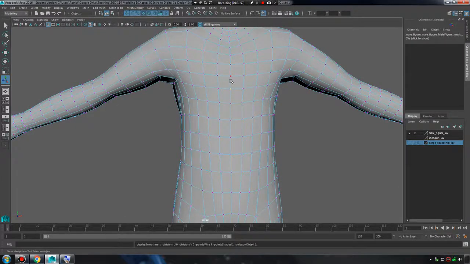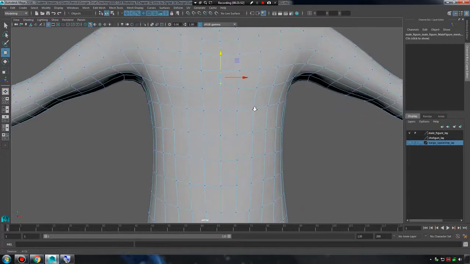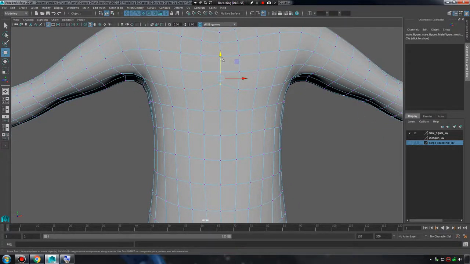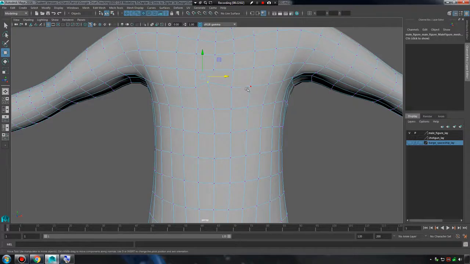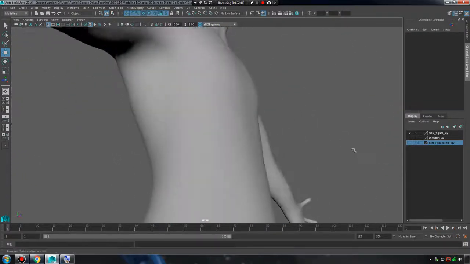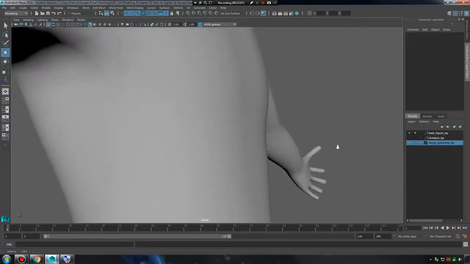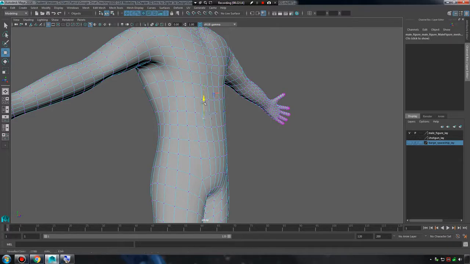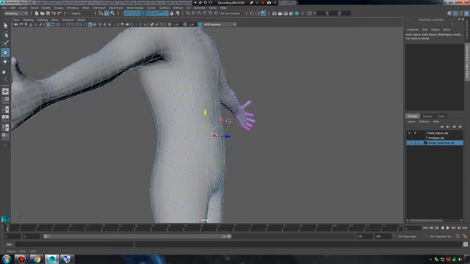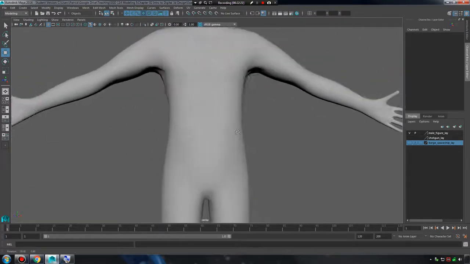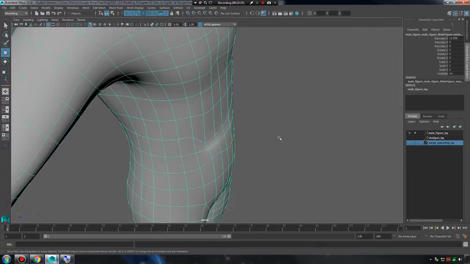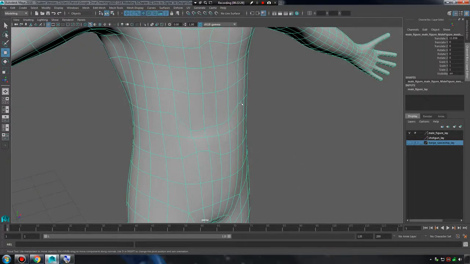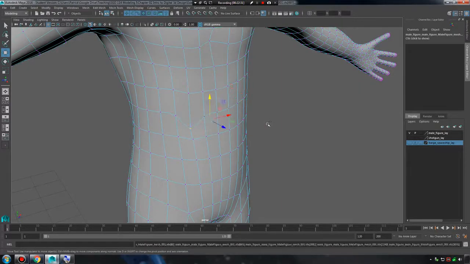And if I mess with the polygons a little bit and mess with the topology, so it did have a nice little flow to it. But as soon as I kind of mess up the edge flow here, like so, look what happens to the shape. It's very subtle, but we start getting weird shading errors on our model. And it can be more pronounced the more that you mess up the edge flow here. So even though it kind of still mimics the shape of our human, we're starting to see creases now because our edge flow isn't quite as smooth as it was before. So let me undo that.